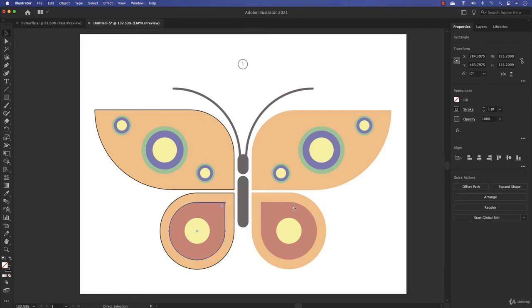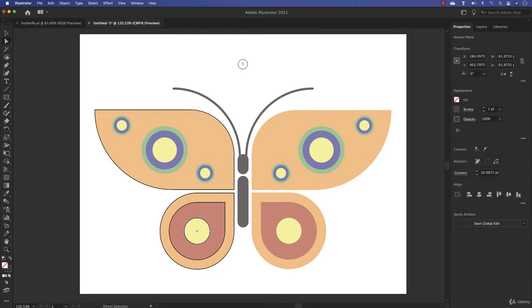Now, Control C, and remember, it's Control F, or Command C, Command F on the Mac. And now I have another one on top. I press Shift and Option to go towards the center. And here I am. But now I don't have a circle. But I can turn it into a circle, go for the direct selection tool, click on the corner, and just take it in.